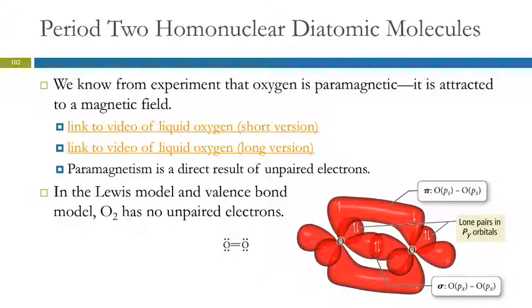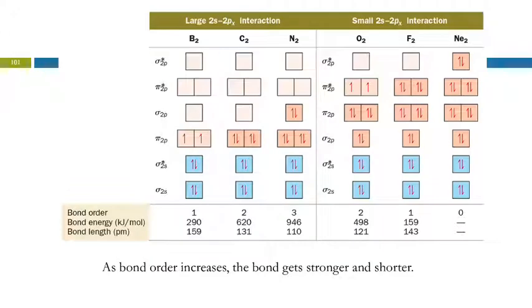So molecular orbital theory explains something that valence bond theory cannot. We know by experiment, and I'm going to show you in just a minute a YouTube video, that oxygen is paramagnetic. Remember, paramagnetic is when you have at least one unpaired electron. Diamagnetic, di meaning 2, is when the electrons all come 2 by 2, like Noah's Ark, and it's not responsive to a magnetic field. If we go back here and look at oxygen, oxygen has 2 unpaired electrons in the molecular orbital diagram.